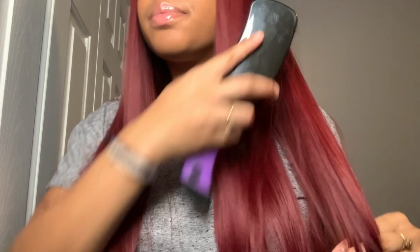If you're a beginner with wigs, I feel like this is a good beginner wig, sort of. I mean, probably not, because of all the work you would have to do. But if you don't have an issue putting in that work for this wig, then go ahead. This is definitely good if you're a beginner and you don't know how to lay your wig down, or you don't want to use a lot of product, you just want to use some gel for some edges. This is the way to go. I would definitely be cutting that. But other than that, this is a smooth wig. The color is really nice though. It's really, really nice. But that concludes this wig review.